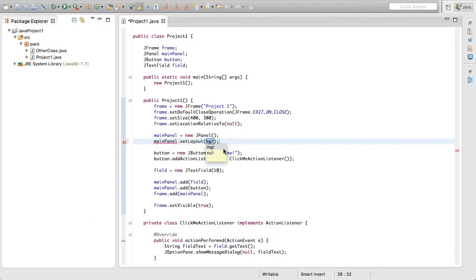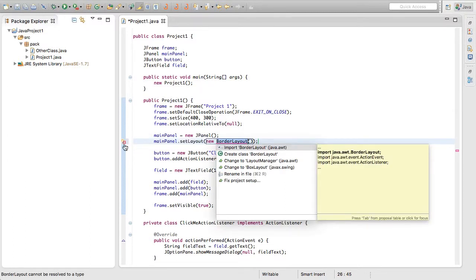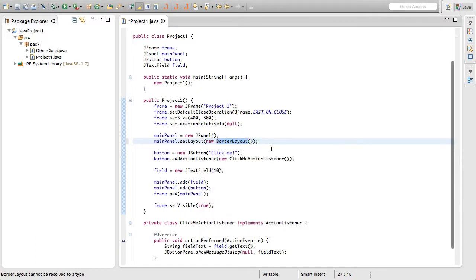So we're just going to double click that, and now we're going to type new border layout, just like that. You're going to see that it pops up a little error, and we just need to import it. So we're going to click that, and then double click the import. Now it is of a type of border layout. So now we want to put our stuff into the different sections of the border layout panel.